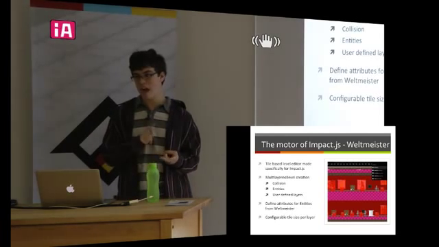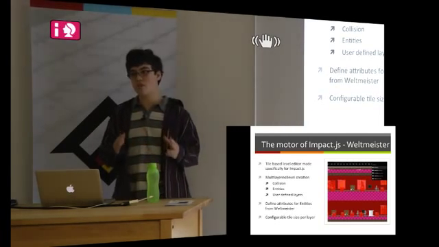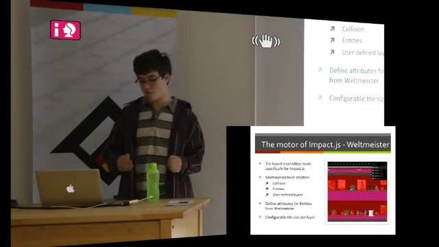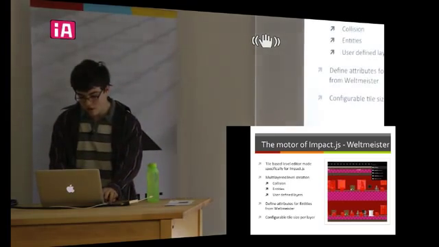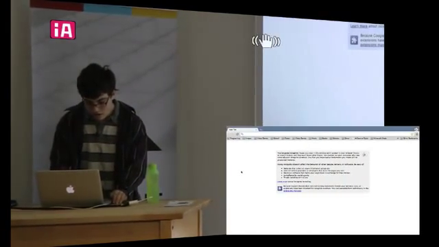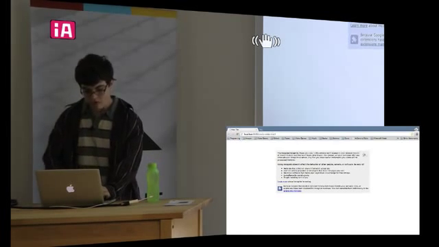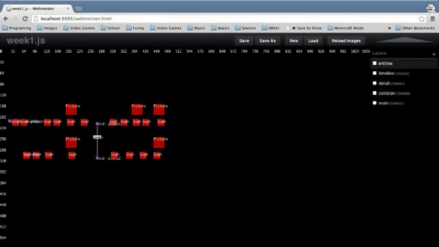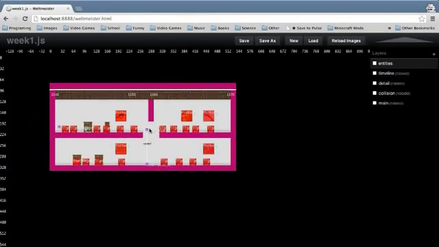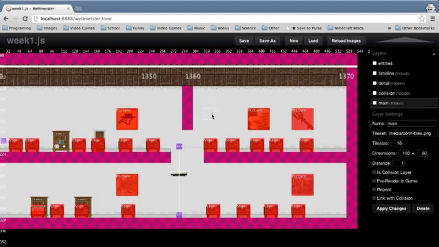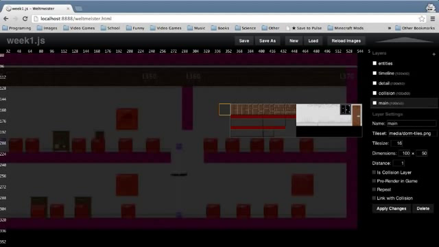So I'm actually going to show off Weltmeister real quickly. If you're running a local server, in this case MAMP, localhost, weltmeister.html. So this is a sample level. I'll show the game off later, but this is for week1.js, because the levels themselves are JavaScript files. And so as you can see, if I go to my main layer, I have this little paint tool. If I press space, I have access to all my tiles. The size of the tiles are defined here in the sidebar. I have a tile size of 16, which means it's 16 pixels by 16 pixels.